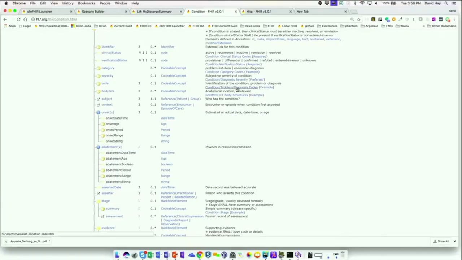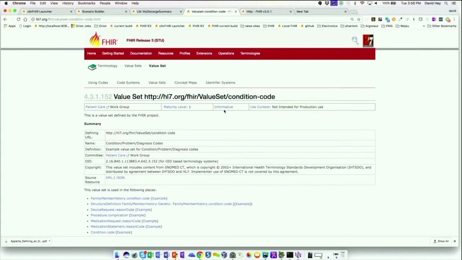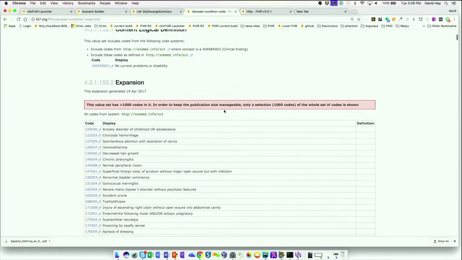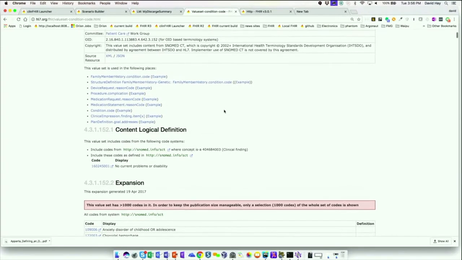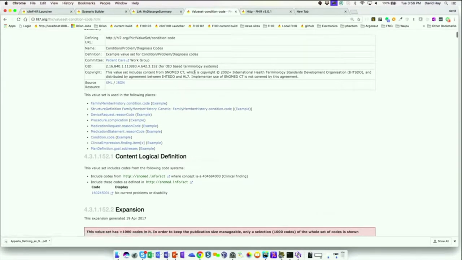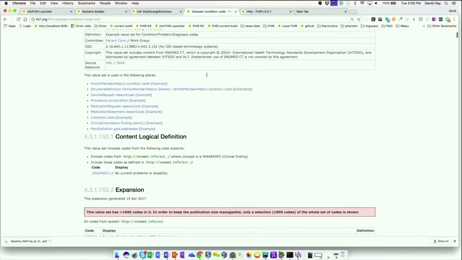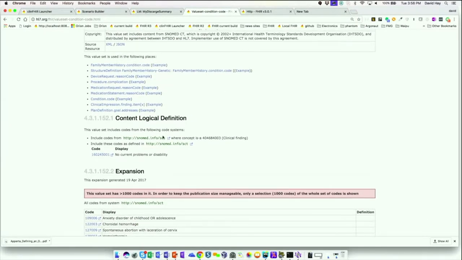And it can do more than that. It can step up and down hierarchies and do other cool stuff as well. So if you click on that, it will tell you it's coming from the SNOMED CT core systems. So you're using the entirety of SNOMED CT as an example. Well, it's not the entirety. In this case, it's the codes which are a clinical finding. So that's the relationship to the values that it's allowing you to choose from as an example. But that's the key point: one of the things that you will be doing in profiling is to decide what value set you use for your items.